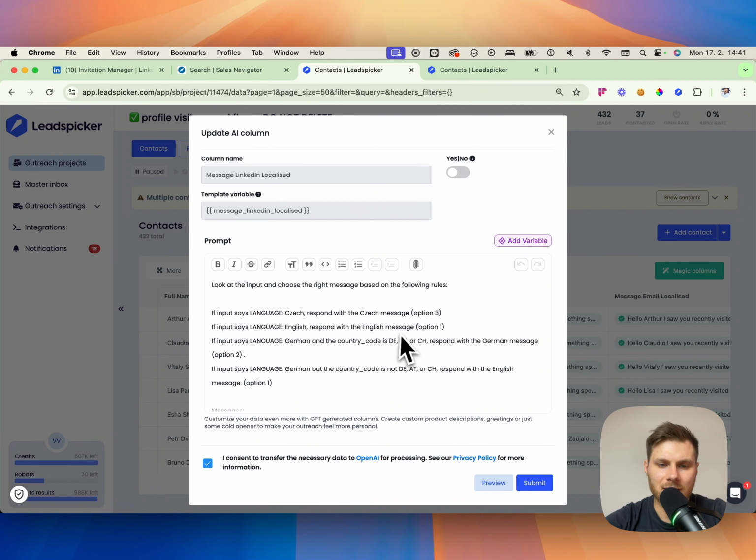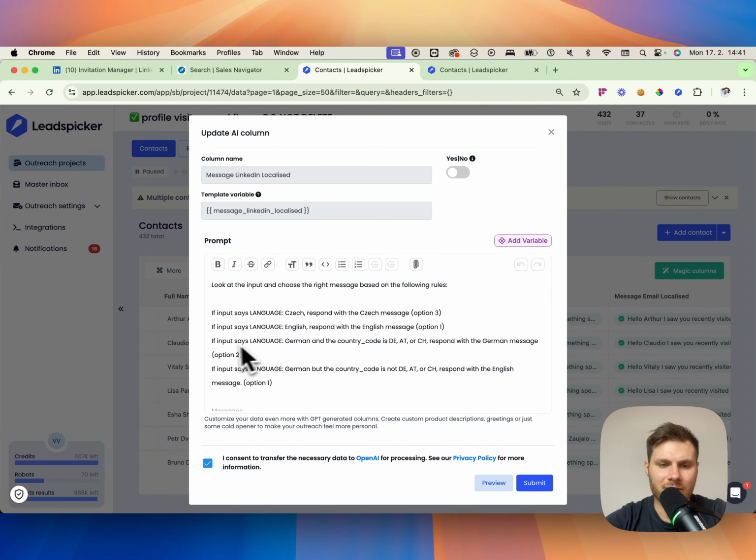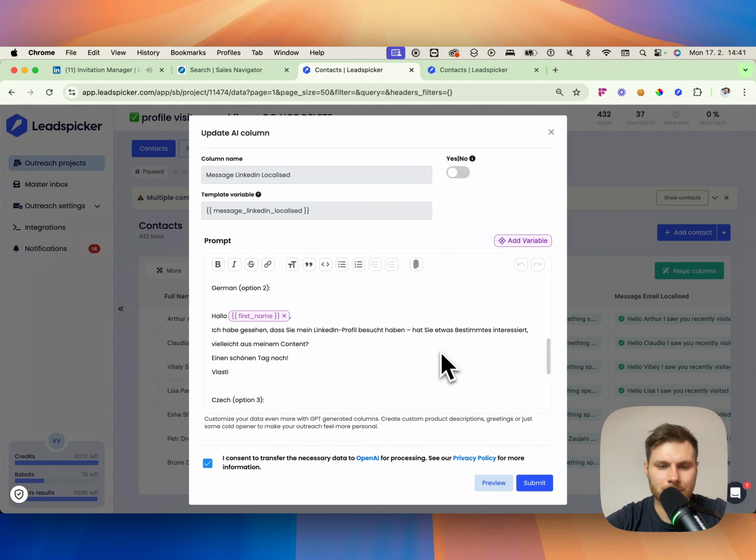When it says English, this is the simple one, I'm sending an English message. And if it says German, but, which is very important, the location of the company is in Germany, Austria, or Switzerland, then it answers with the German message, which is option 2.